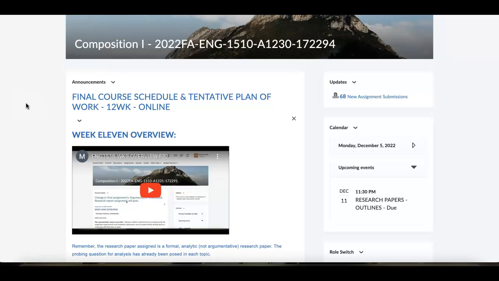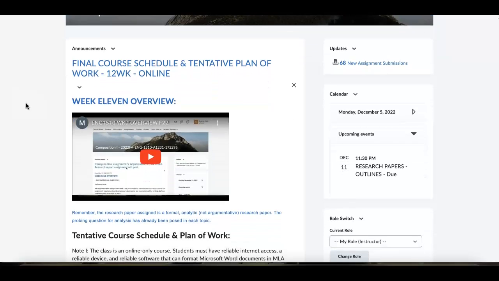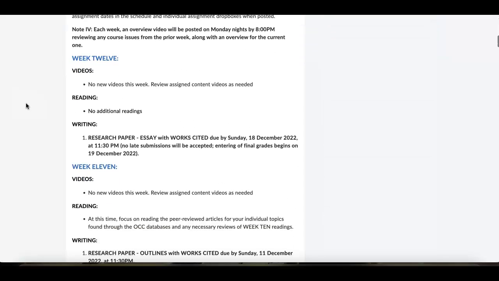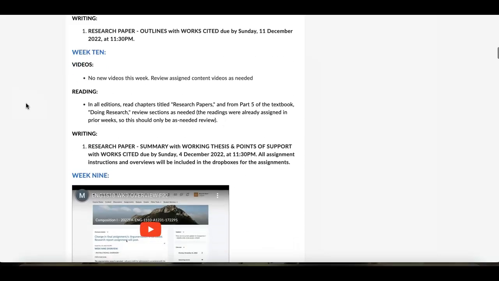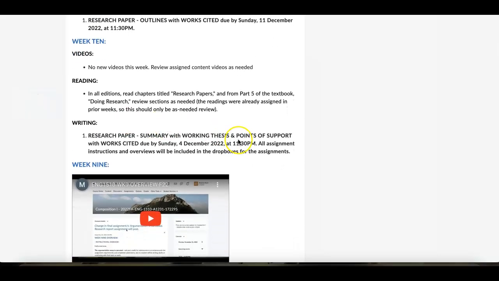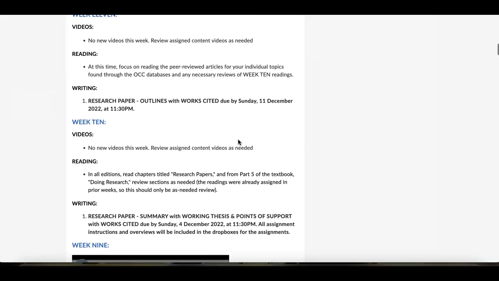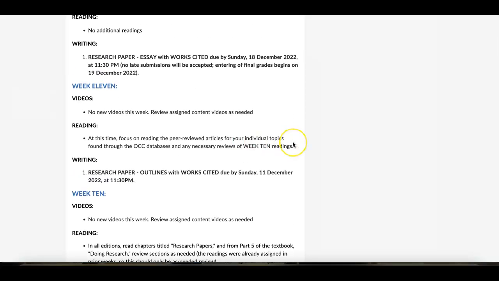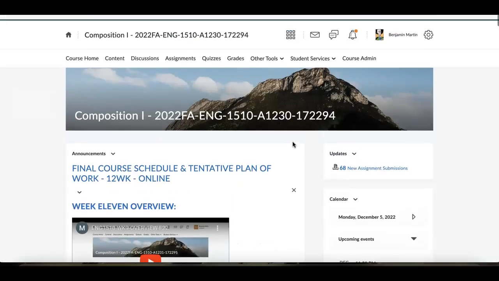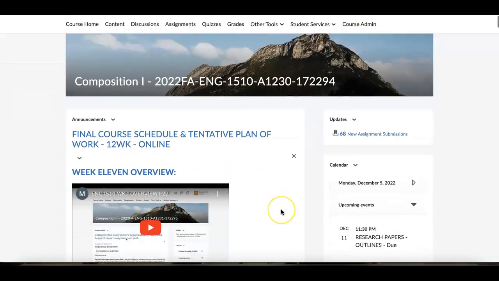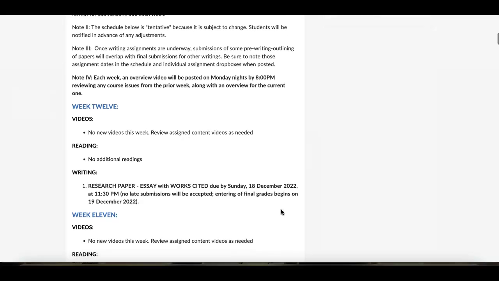So on this Week 11 overview, we're looking at moving from the research where we did the prior week of the summary and working thesis and points of support. Most of the students got those in. I have a couple of you that had some issues with a few things. Make sure that you're messaging me. If I made contact with you, make sure you message me up here above in the instant messaging. Let me know once those are submitted in the summary outline so that I can review them.